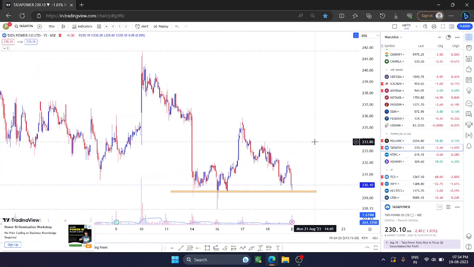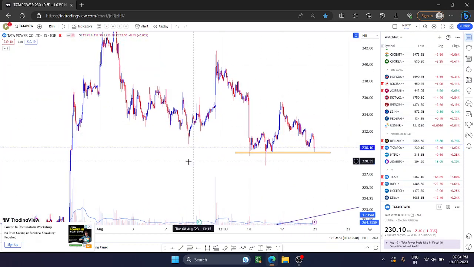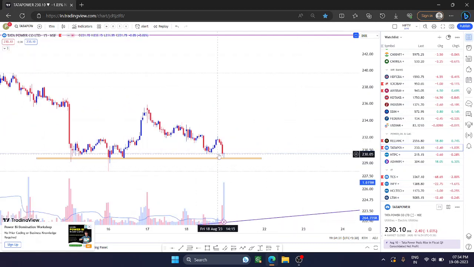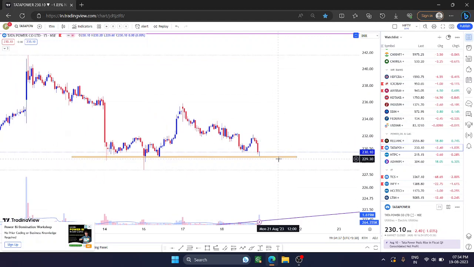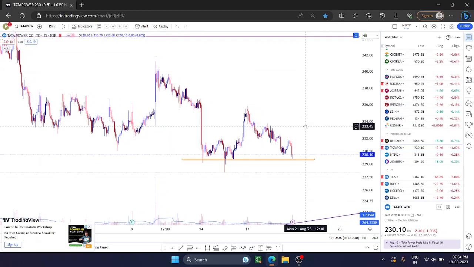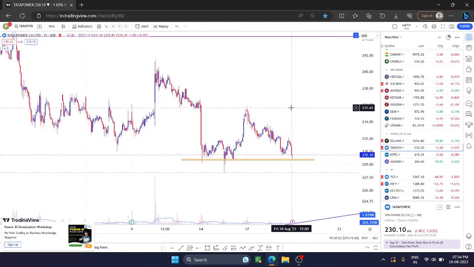Similarly, if we see Tata Power in the 15 minutes time frame, it is trading in its very strong support area, 230. It is a very good support area, and in the last 15 minutes good buying volume is also there. So with a 1 or 1.5 rupees stop loss, you can plan for Tata Power on an intraday basis, as well as for swing of 1 to 2 days. Our target will be 233, 235. Also a W kind of pattern can be activated if it breaks the 235 level. So you can watch Tata Power also for buying.